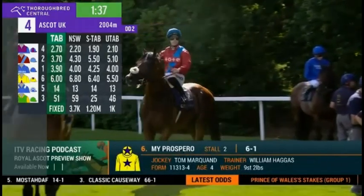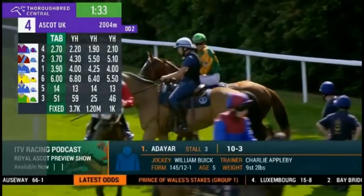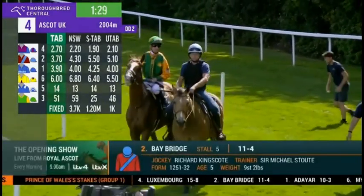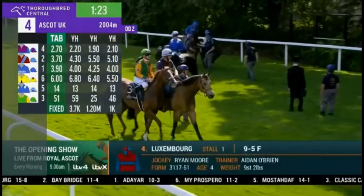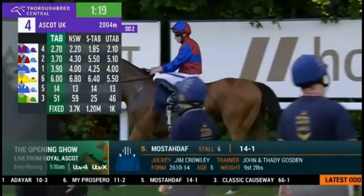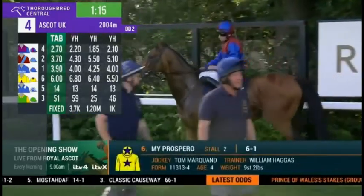Classic Causeway — now a 66-1 chance. He won the Belmont Derby — actually beat Nation's Pride, who's rated 118, and Stone Age, who's now rated 118. So look, we're completely forgetting about him in the market. Is he going to be the pace? Might well be. Number four is Luxembourg. You talked about head carriages yesterday with Paddington, Johnny — is he similar? He is similar. He's got that high head carriage. It doesn't seem to stop him though. It was a very nice win at the Curragh last time, although Ryan did ride him really well, and I do expect him to get a lot more pressure early in the race today.